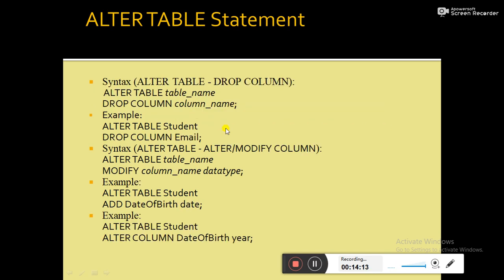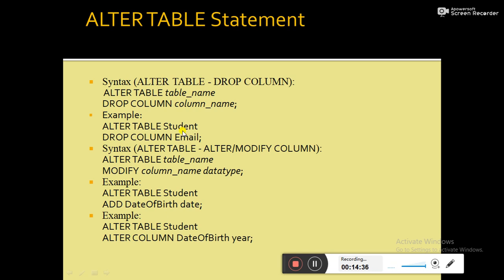Similarly, as we can add a column, we can drop a column from an existing table. Again, we use the alter table command, and this is the general syntax: alter table, then the name of the table, then drop column, which is a keyword, and then the column name which you want to drop.